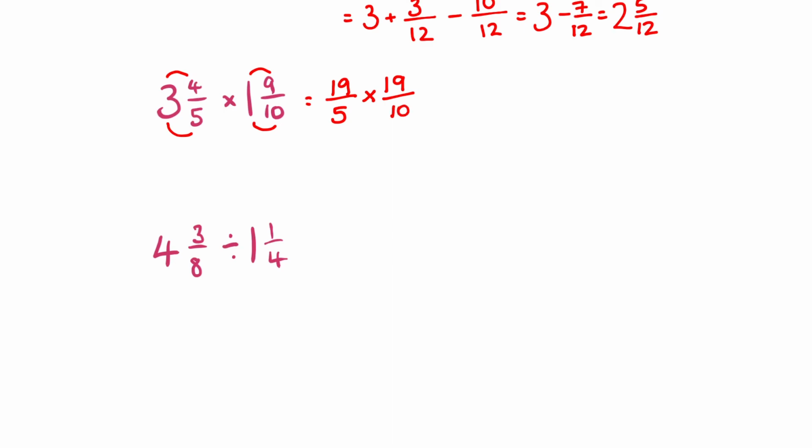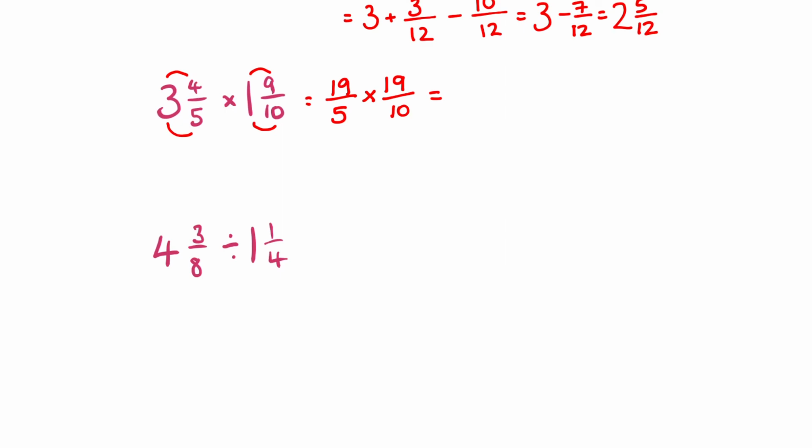So remember, that's tenths. Now, the reason I've put this one in is because, remember our phrase, simplify before you multiply. It might look to start with like this can be simplified because we've got a 5 and a 10 there and 19 and 19. But I'm afraid that you can't simplify because you've got to have something on the top and the bottom when you're simplifying, haven't you? So there's no simplifying to be done there.